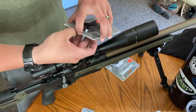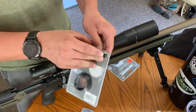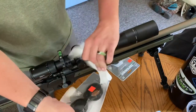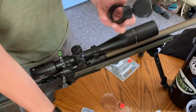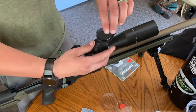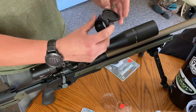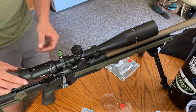At my gun store, I did bring my rifle with me to test fit it, but they also had the same scope there, so I just used their display model scope and held it up against it. Now these things are supposed to be really fancy — they flip up 90 degrees and fold back 270 degrees. It looks like it's got two positions, but as long as they work is all I care about.